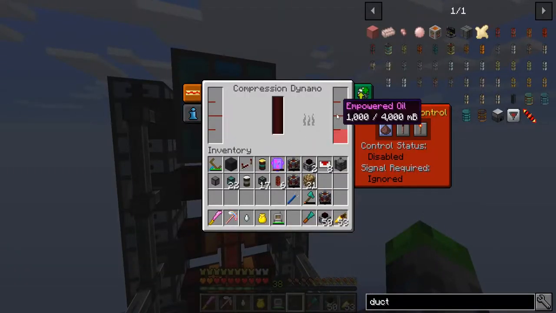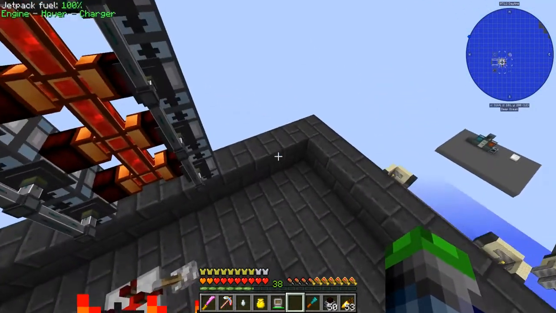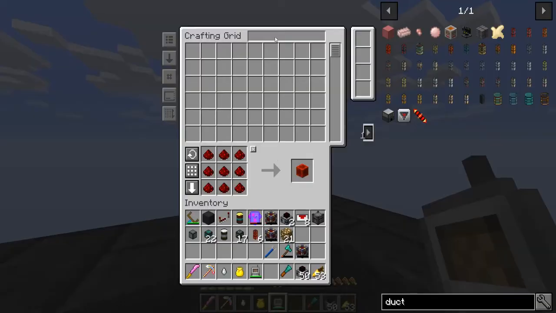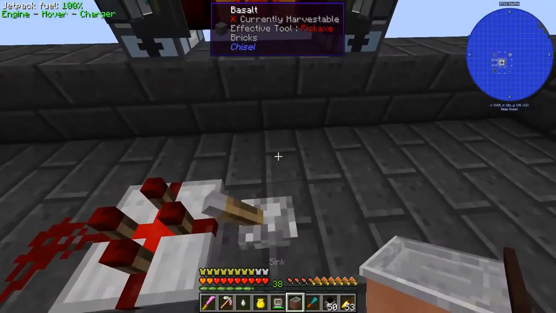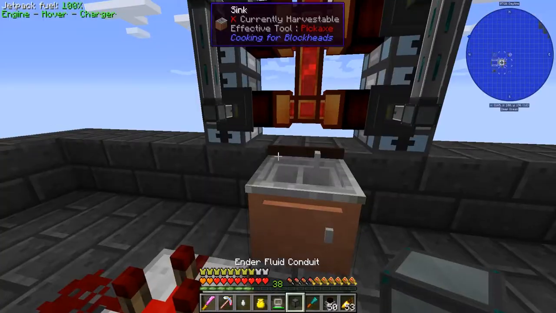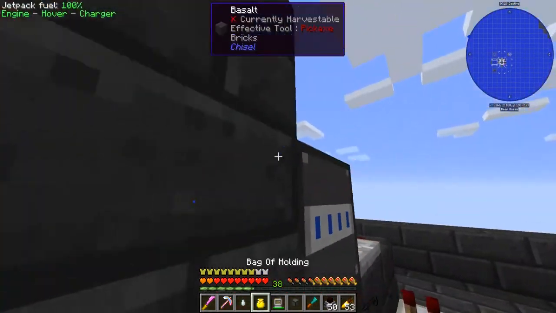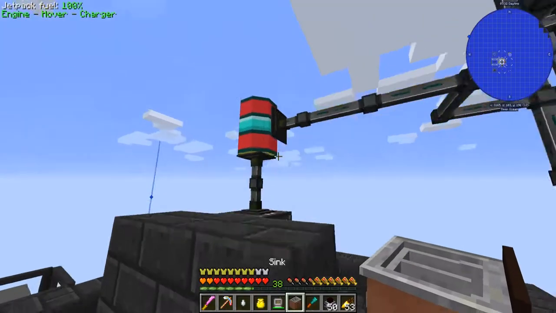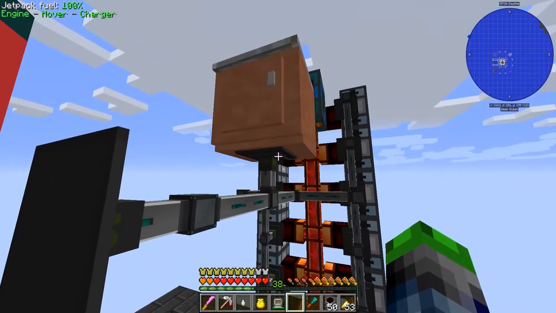What else do they need? They need empowered oil, and I think that's water. So let's grab a sink. We should have a sink. We've got three. Let's take this sink, put it right here. Oh no, son of a biscuit. It's okay, it's okay. I found a way around. I think I found a way around. Yeah.